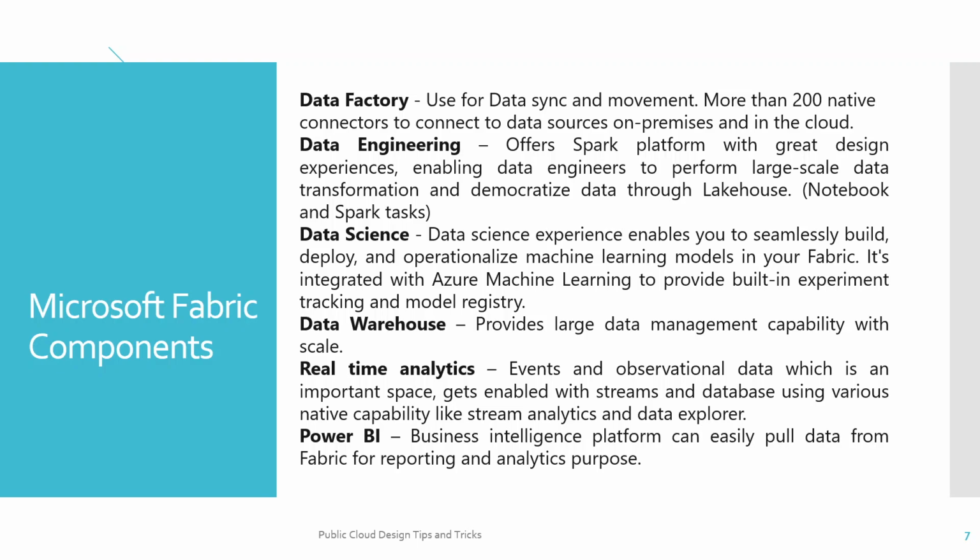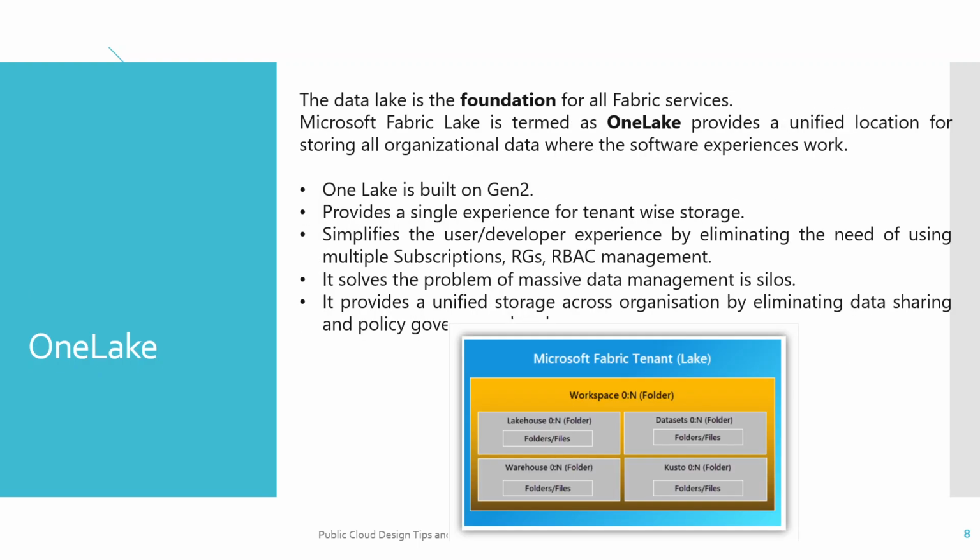Data warehouse again provides large data management capability with scaling. Real-time analytics, we discussed events and observational data, which is an important space in this bigger context, gets enabled with streams and database using various native capability like stream analytics and data explorer. Power BI is again meant for business intelligence reporting basically. So these are all the Microsoft Fabric components.